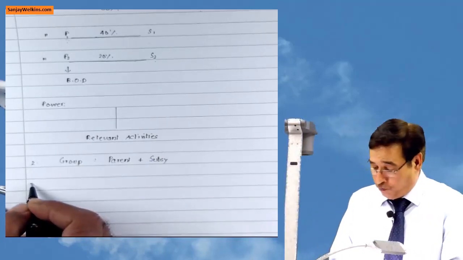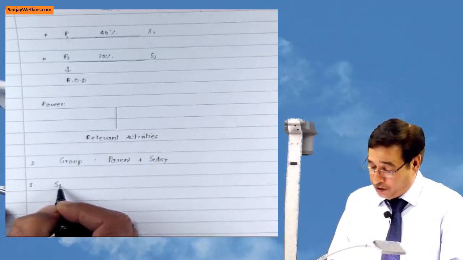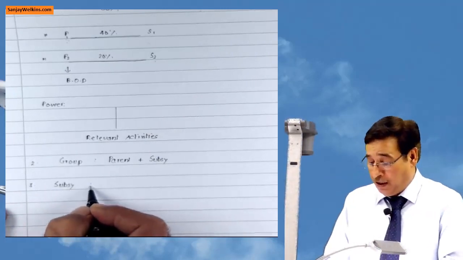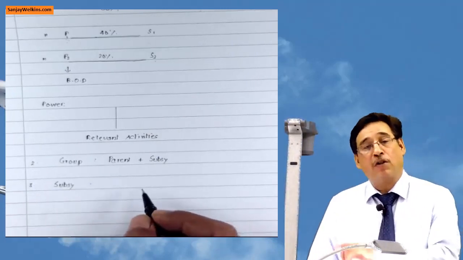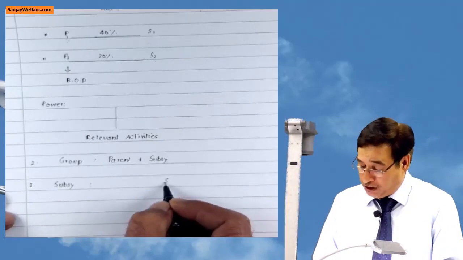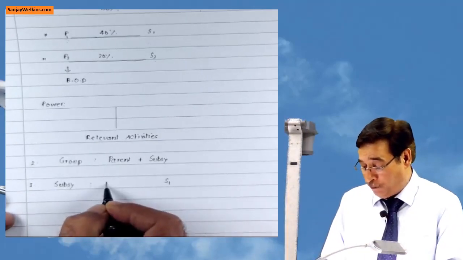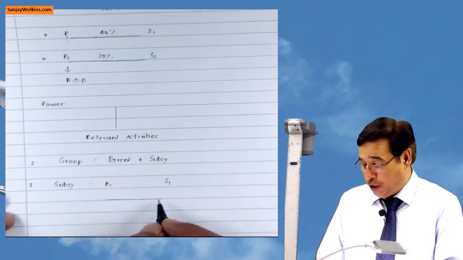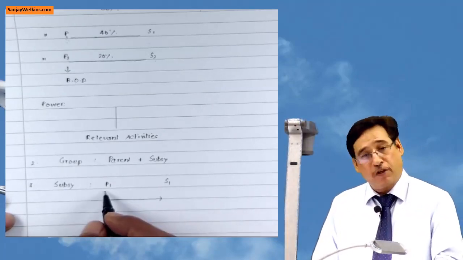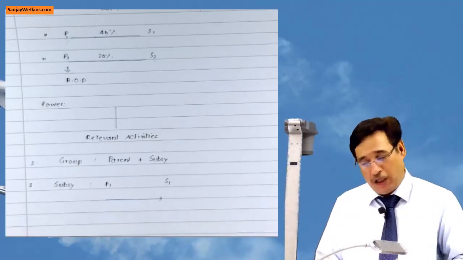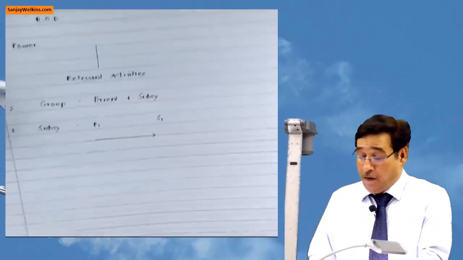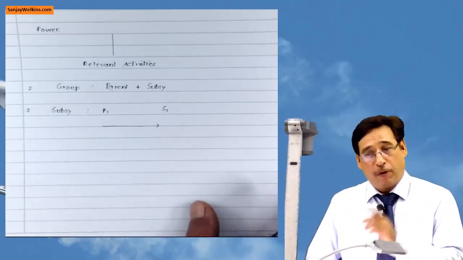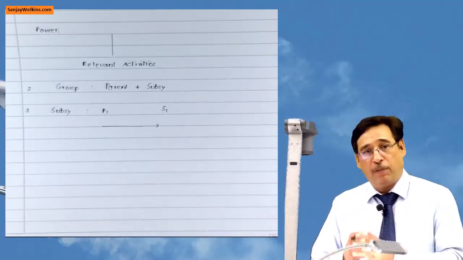Correct? Of course, if I were to ask you what you mean by subsidiary, you should be in a position to deliver the answer. It is an entity which is controlled by another entity. Suppose this is S1, this is P1, and S1 is controlled by P1, then S1 is a subsidiary company of P1, as we have already discussed. Logically, if you happen to be a parent company, you are supposed to prepare consolidated financial statements without an iota of doubt.